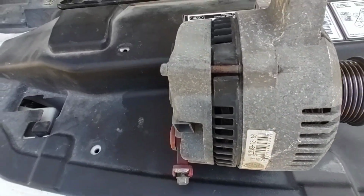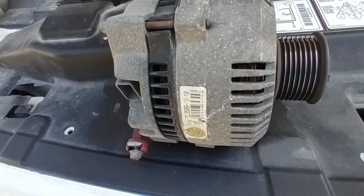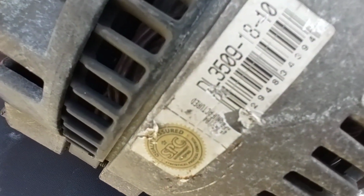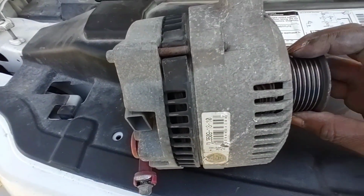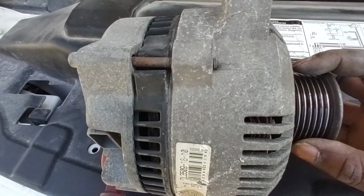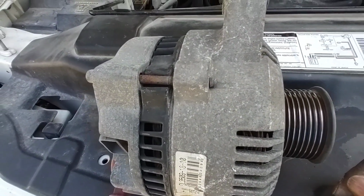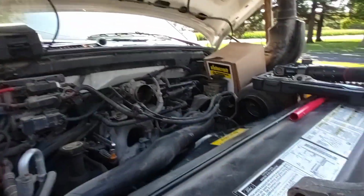So, yeah. We got another remanufactured alternator to put in there for now until I get my high output pretty soon here. Snatch that one out of the box real quick. See what we got.